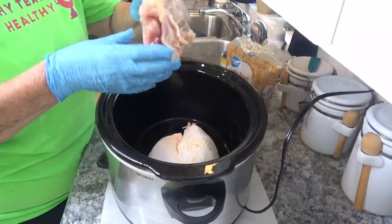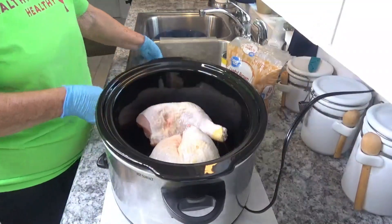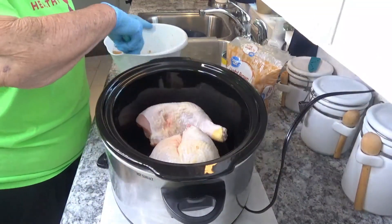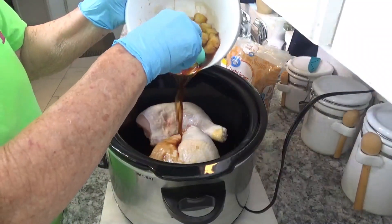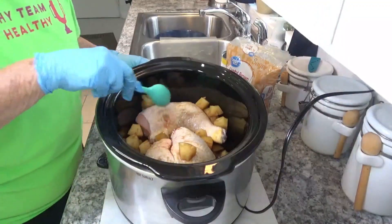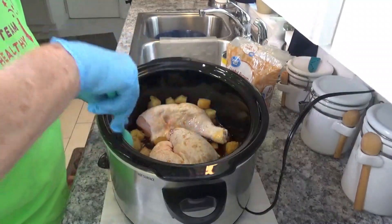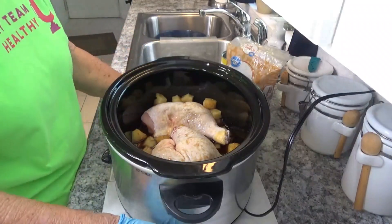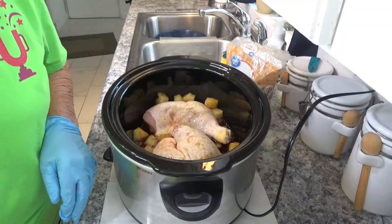This is partially still frozen but that's okay because it's going to cook just about all day. We're going to pour our mixture over our chicken and sort of spread it out a little bit. It will not be enough to cover the chicken completely, but we'll keep a check on it — we might have to turn the chicken over in just a little bit.